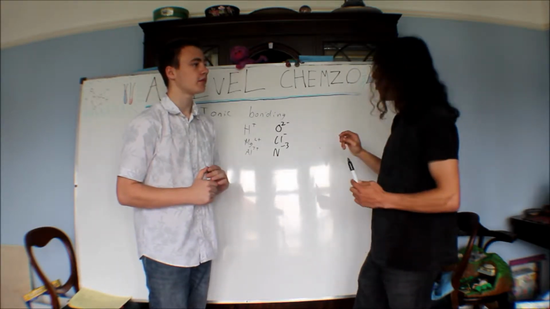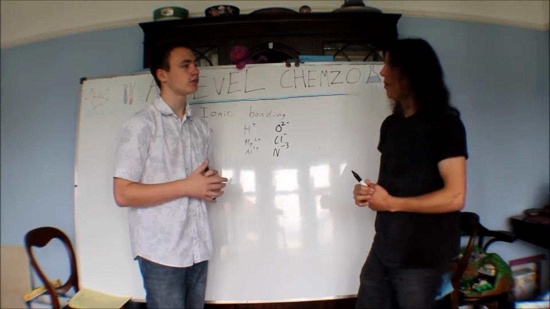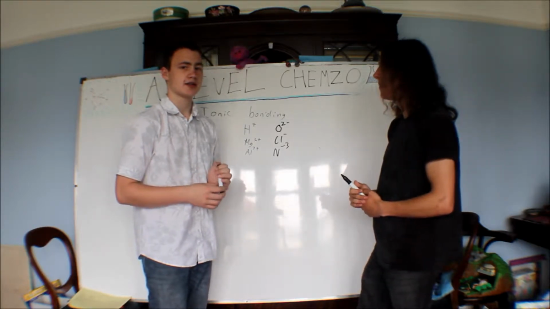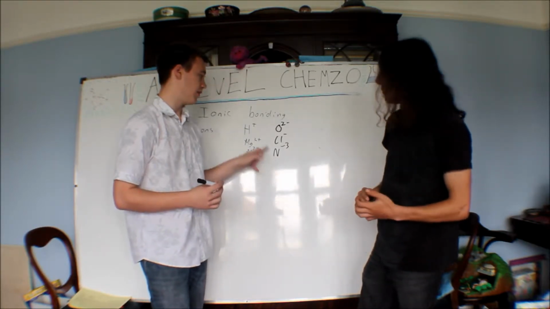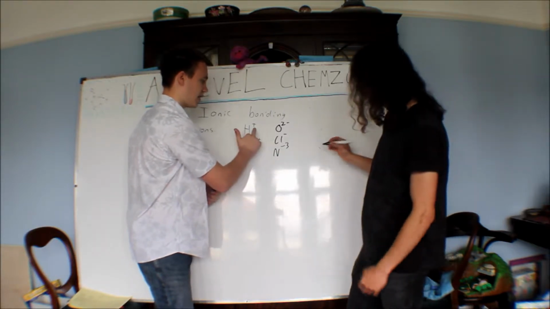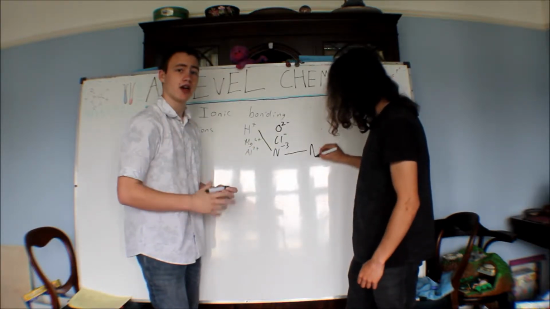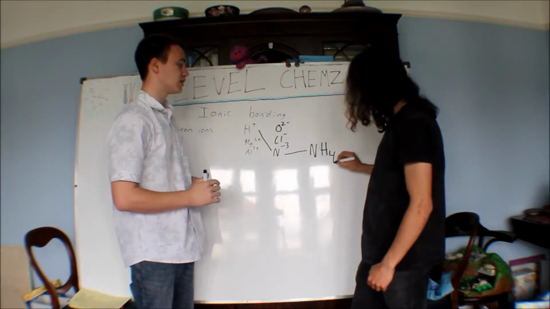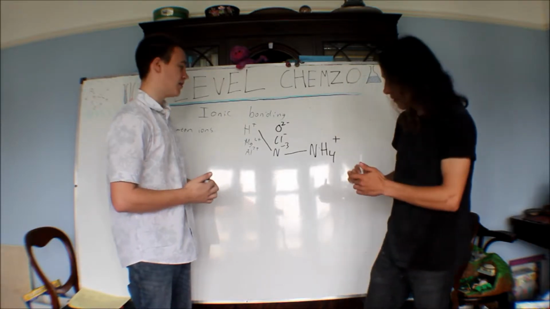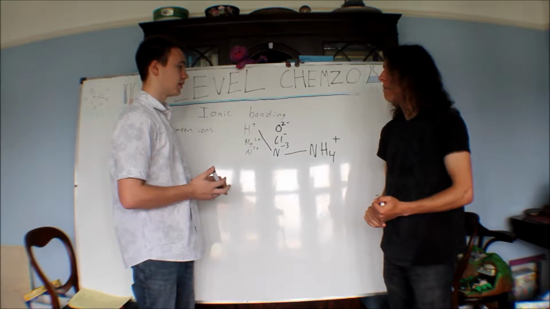But you don't just have elements floating about. You have molecules and compounds. Such as, we'll go with the N example, if you have 4 hydrogens to 1 N, because there's 3 minus there, and each of the 4 hydrogens would be a plus, that would make a 1 plus ion, so it's NH4 plus, which is ammonium. That's one that's useful to know, as it comes up quite a bit later on.